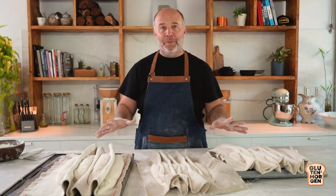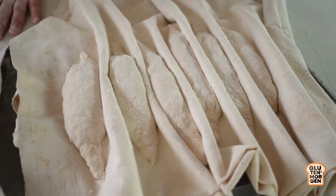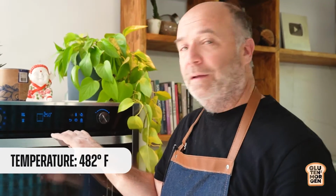Finally, shaping done. The 350 grams baguette, the 120 and the 100 grams baguette. And I'll be baking them in 3 different ovens. This is my home-style oven, which is a convection oven, an electrical one. It is preheated at 250 degrees centigrade. And I also have a baking stone, which is also preheated. Here, I'll be baking the 120 grams baguettes.